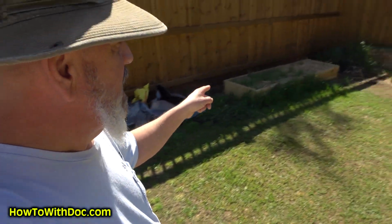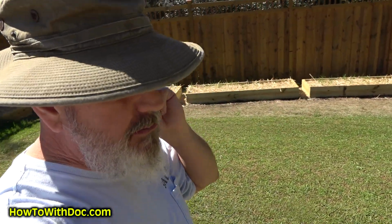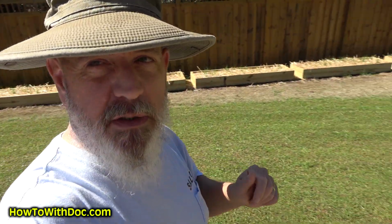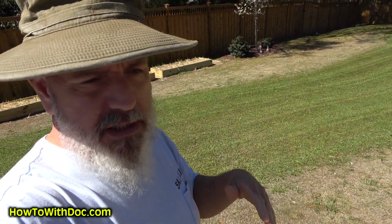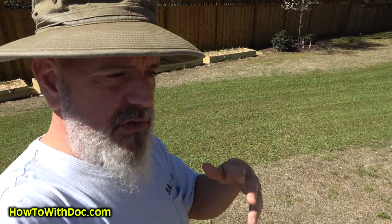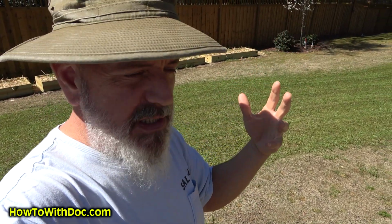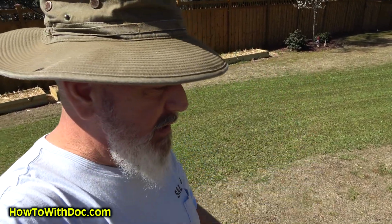But we've also got boxes over here. So we've got all these vegetable boxes over here. And the other thing I'm going to do that's a little bit different this year, I'm going to do staggered planting. So instead of having all my tomato plants lined up in one box or two boxes, I'm going to stagger a tomato, then a zucchini, then a squash. The reason being is because we've had so many issues with floating fungus and disease from the air. I thought maybe we would just open it up a little bit more. So that'll be interesting to watch.